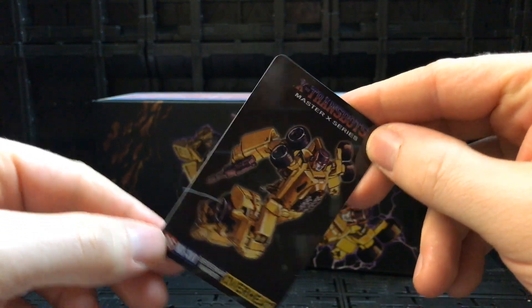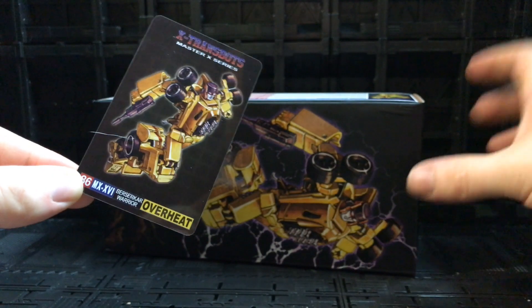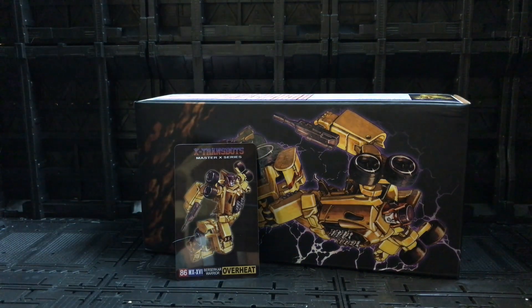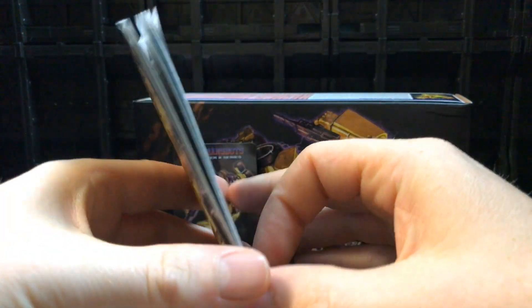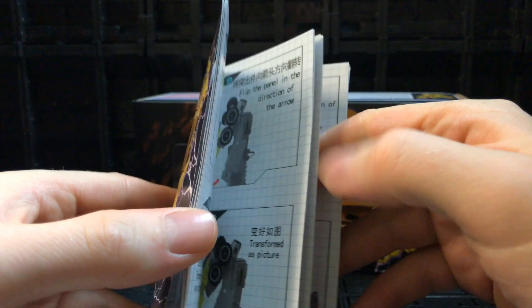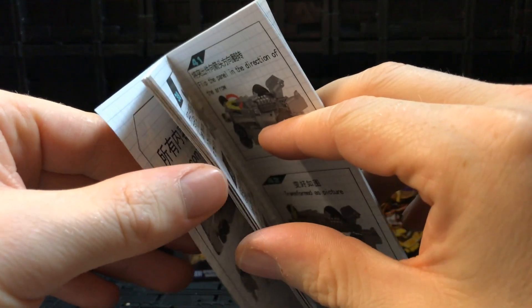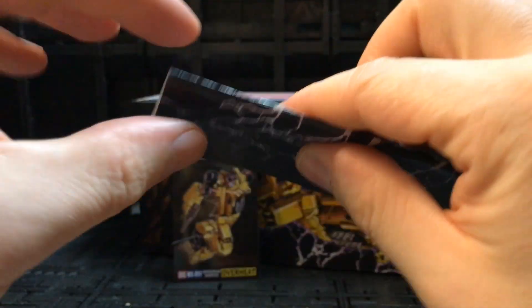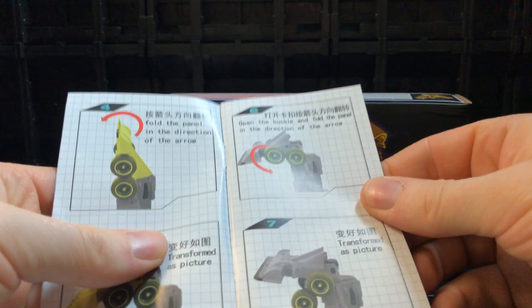Check out my reviews on those guys if you've not seen them. It's a full-on version of the artwork — really nice, a laminate collector's card. We also get the instructions, and honestly I'm not a fan of the instructions for this one — not the best stage-by-stage instructions. I really don't like the book format on this one either; it's quite a tight book so when you're transforming it you open it, then by the time you want to check something it's closed again.